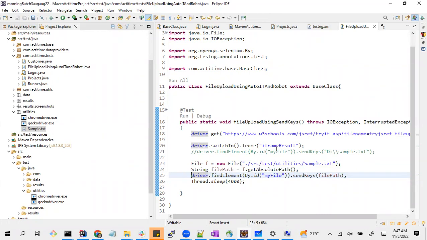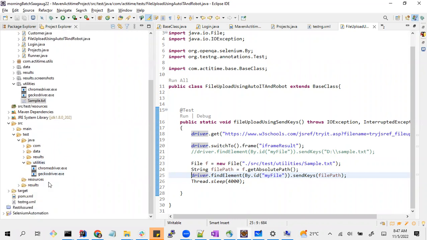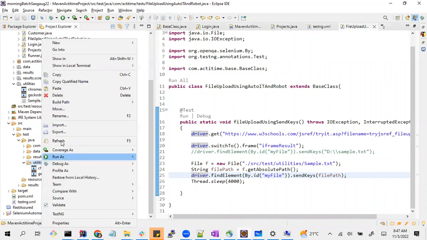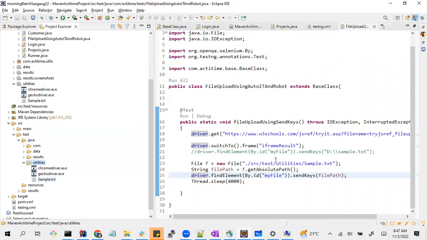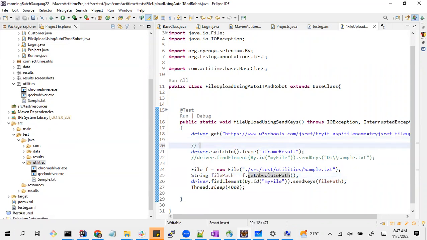That is why you always keep whatever you want under your project, then get the absolute path of that file and upload using the absolute path.